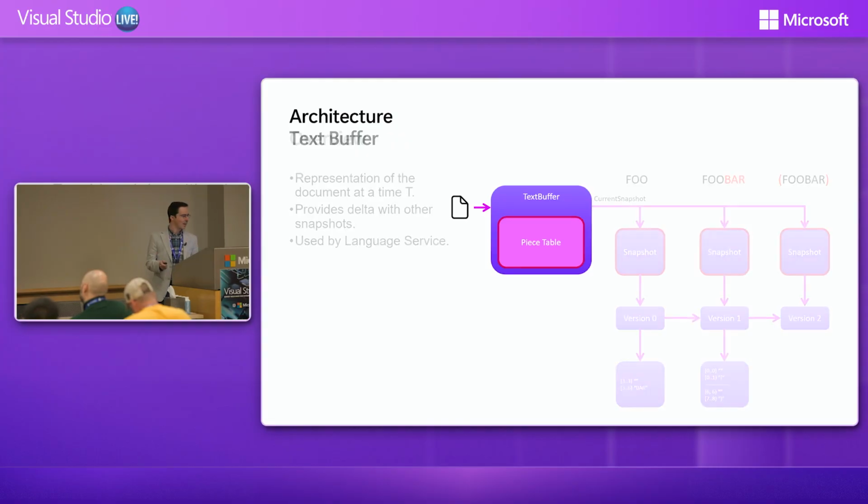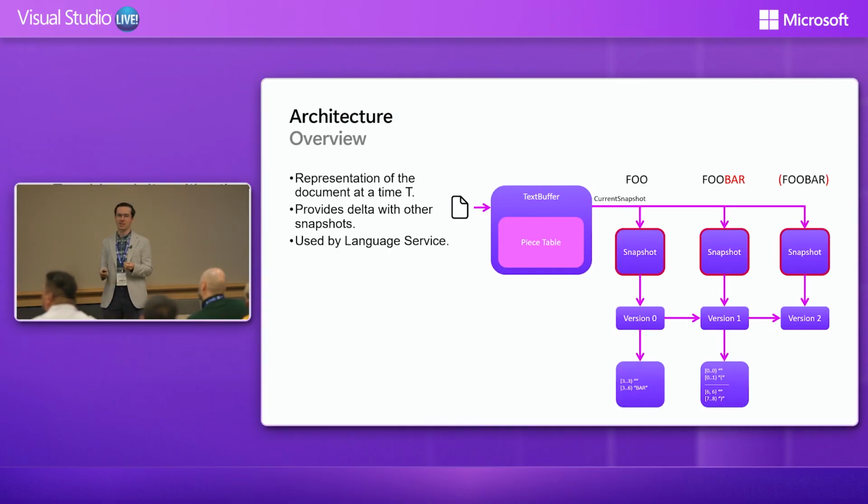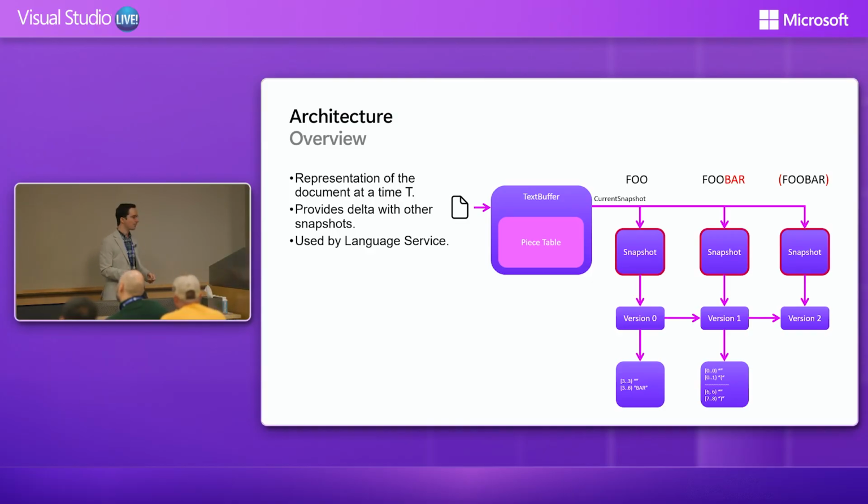So we saw that every time you do a change, we also do what we call a text snapshot, which is essentially an immutable representation of your text document at an instant t, where t is basically a character that you type. So for every character that you type, we take this snapshot and we gather a lot of information, such as what's the difference between this snapshot and the previous one. So what's the difference between your current document and the character you just typed before.